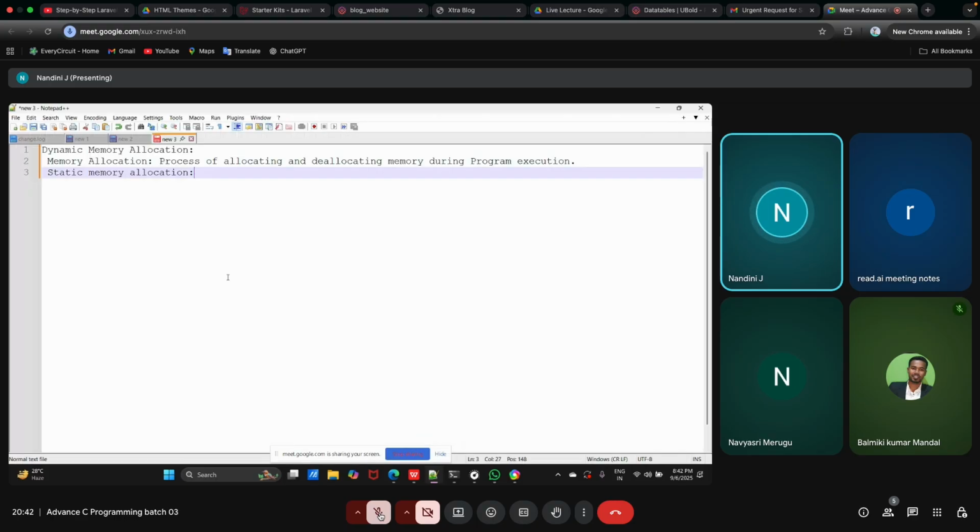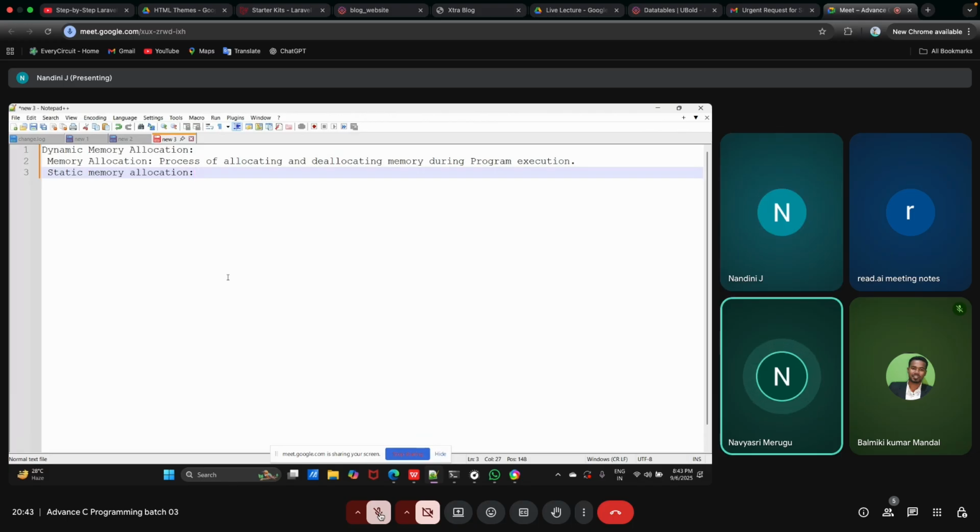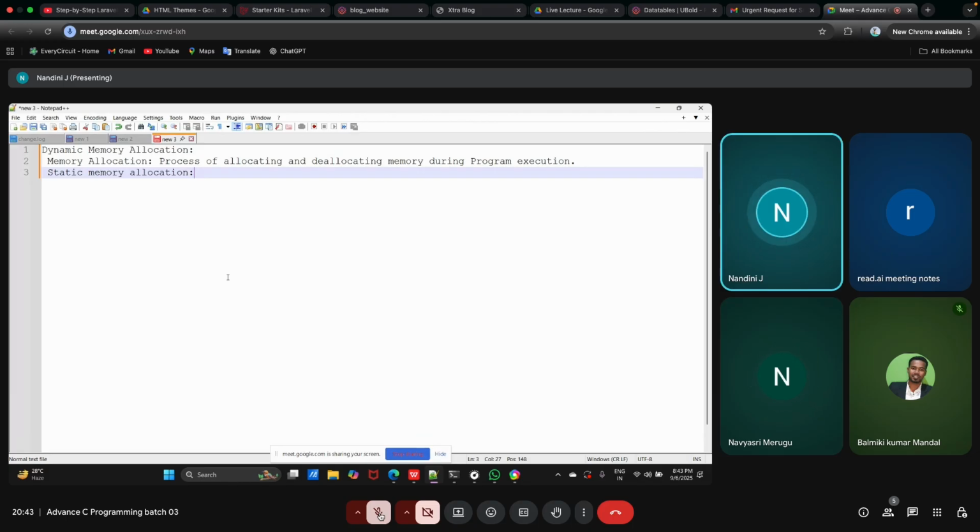Okay, Divya. Do you know about static memory allocation? Yeah, I know. During compile time, memory will be allocated in static memory allocation. Then what is the drawback of using static memory allocation?